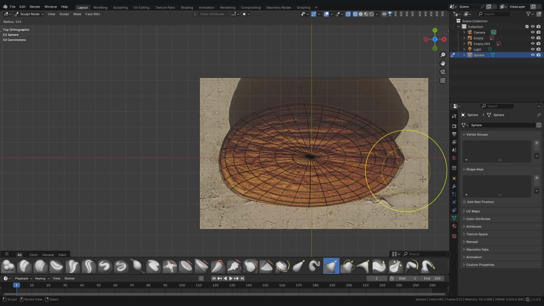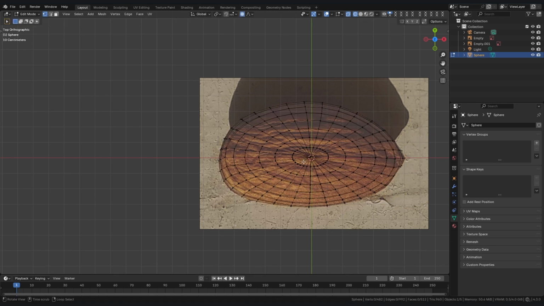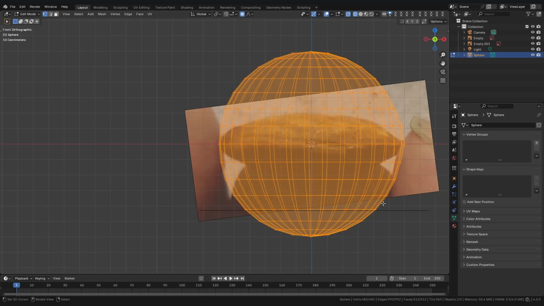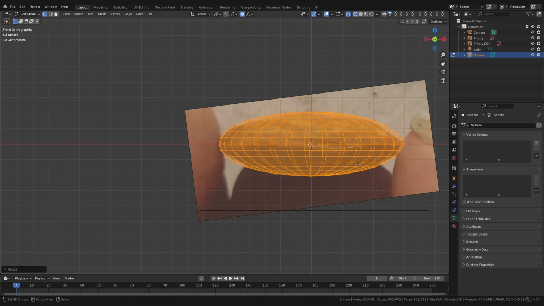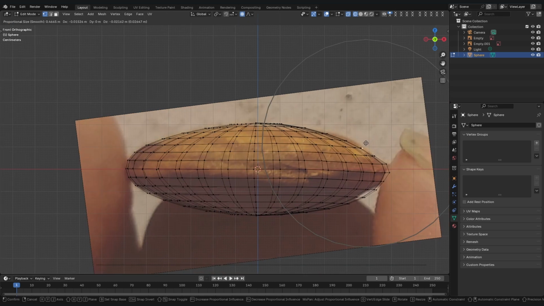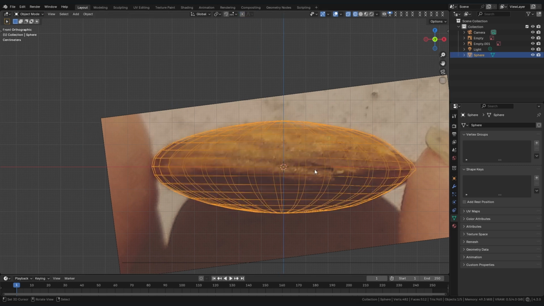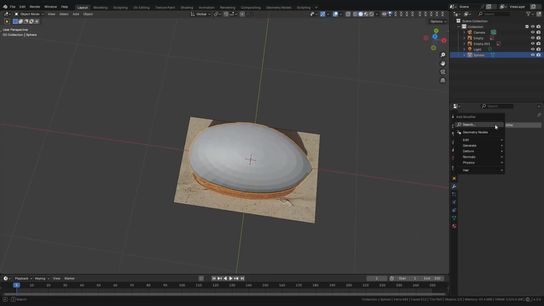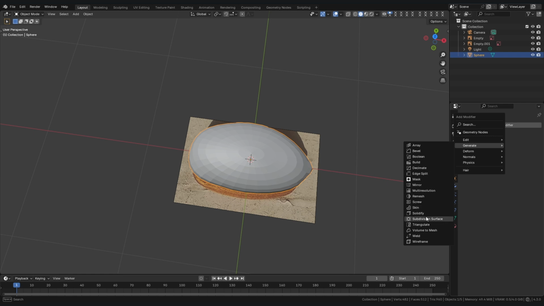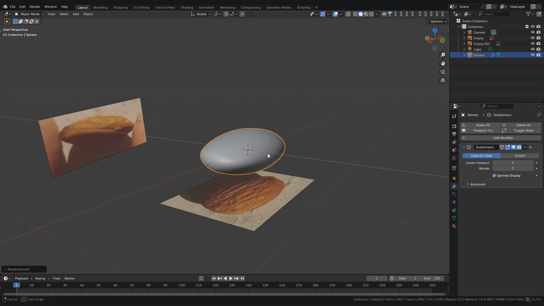It's really just that simple on how to create an almond. We could have used the cube, but in this case I thought a UV sphere would be better. Now let's go to side view and let's scale it down and match the edges. So the rest of the procedure is the same. We just select the vertices and match their mesh to the reference. So there we go, the almond is ready. Now let's just give it a subdivision surface and smooth it out. And that's how we created the almond.